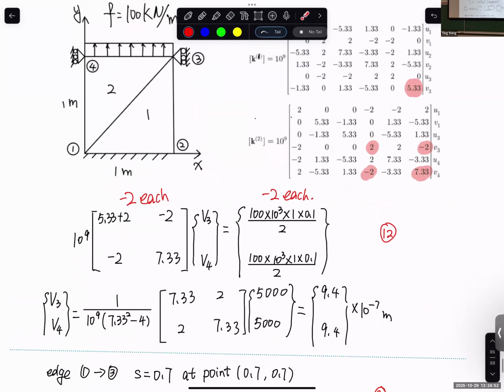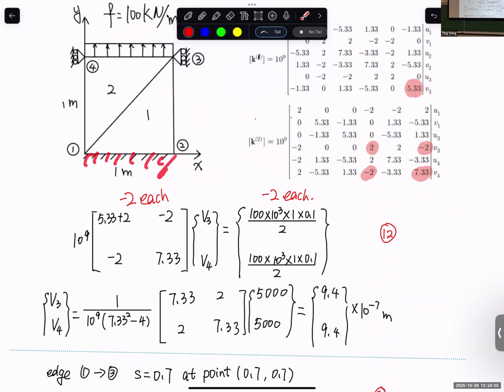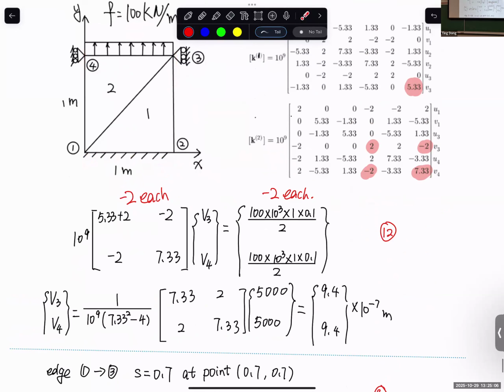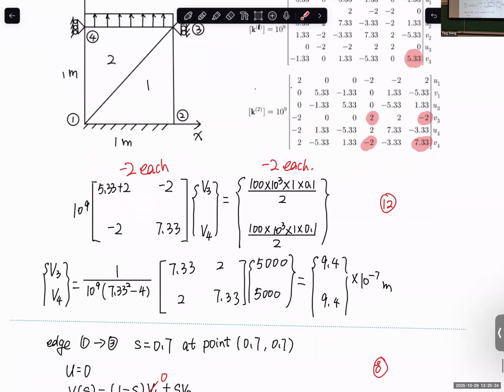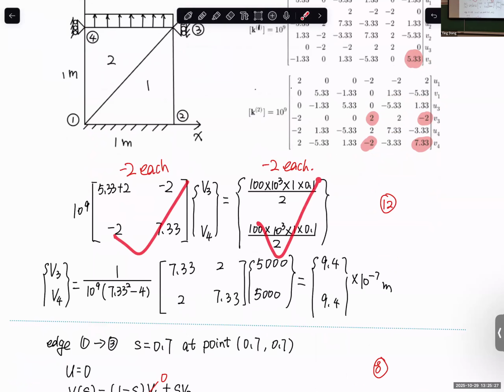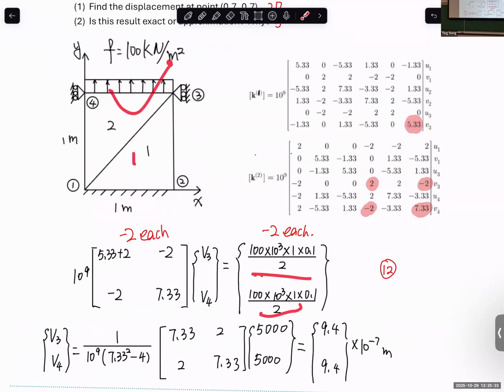So now you see the boundary condition is fixed at the bottom. By this time you should know what fixed means. And these two roller supports, you should know what they mean. Now we know that the only free degrees of freedom in this whole structure should be V3 and V4. All others are fixed. So we need to find the corresponding V3 component, which is only 1 for element 1 and 2 by 2 in element 2. And we do assembly, and this is the equivalent nodal force for this distributed force.